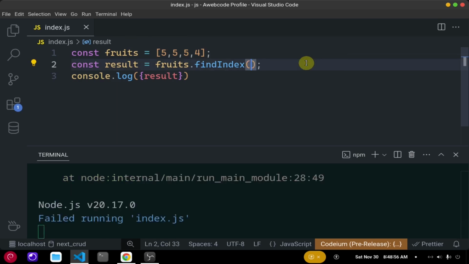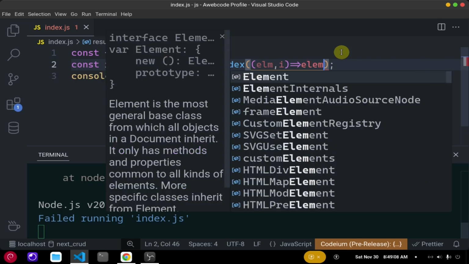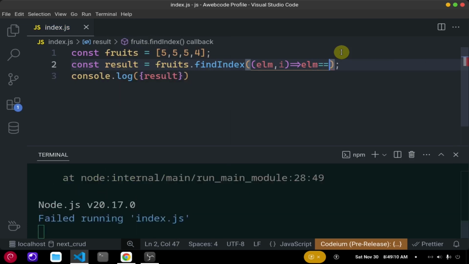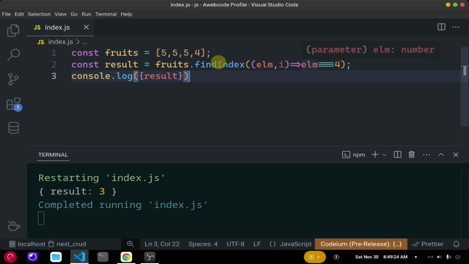Oh sorry, we need to use element equals to 4. The array starts indexing from 0, 1, 2, and on the third index we have this element.